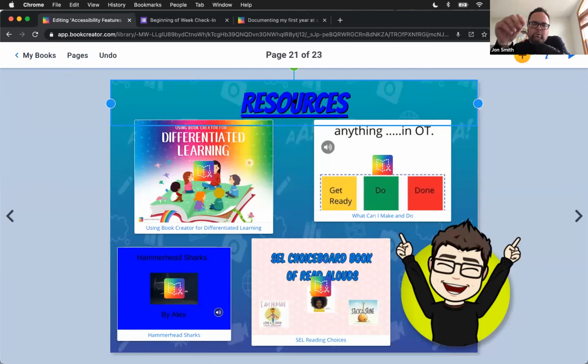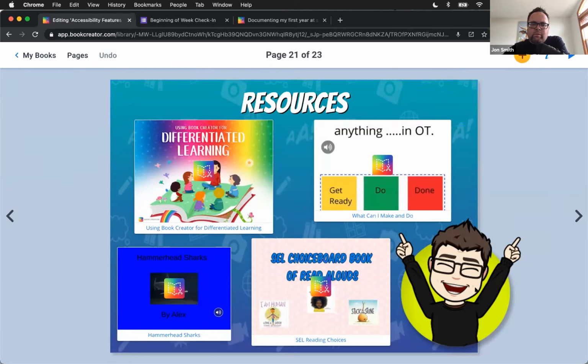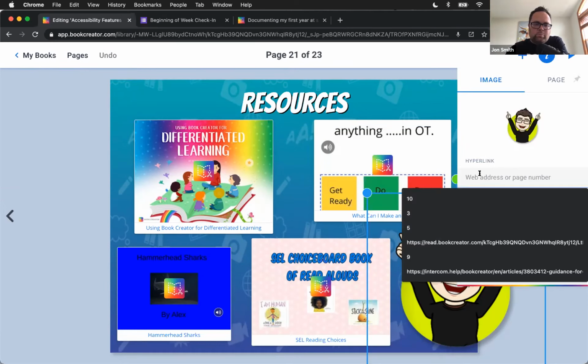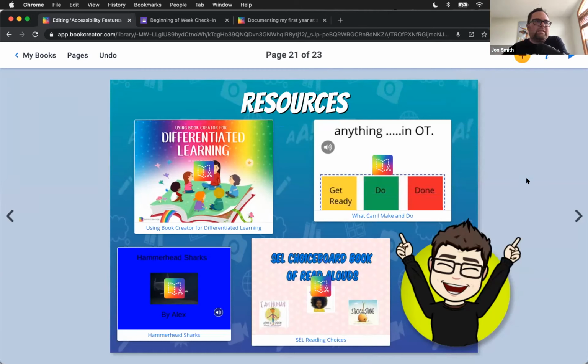So I love the idea that Rosie had with putting a house or some recognizable icon on every page. It takes you right back to where you need to go to choose that adventure. Then the same thing can be done with images. If I click on this Bitmoji or any image, the image that I find from my image search or whatever, I can do the same thing. Click the image, click the inspector, but instead of choosing a link, now it's just right here where I say hyperlink either to a website or again to an address. Just put in page 6 and that's it. And now when somebody clicks on my face, it'll take them back to page 6.